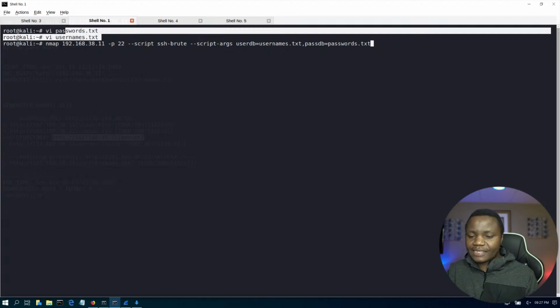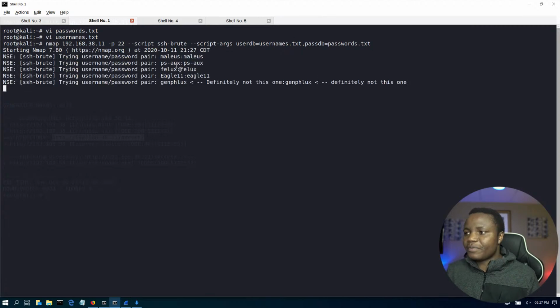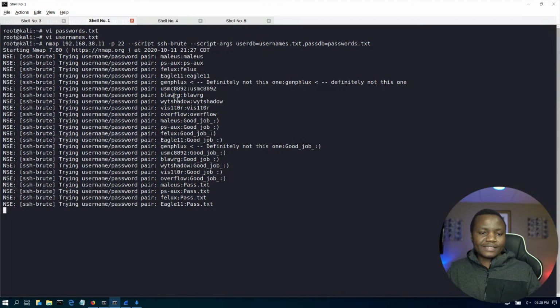So now we're just saying, hey nmap, go and find this, and if I run this, this might time out. Oh no, it's working. All right, as you can see, nmap is going and it's doing its thing. We are brute forcing with nmap. So if you haven't put nmap in your cheat sheet, please add it. It's fun.